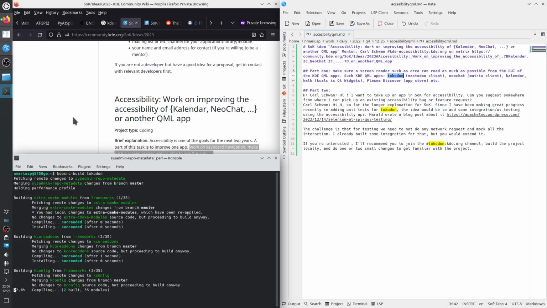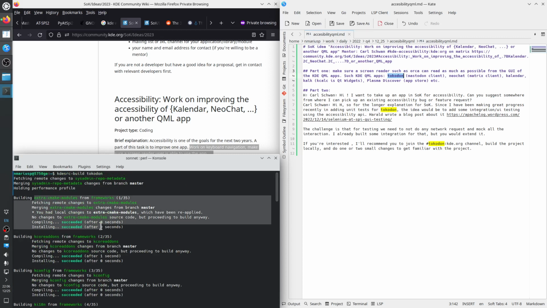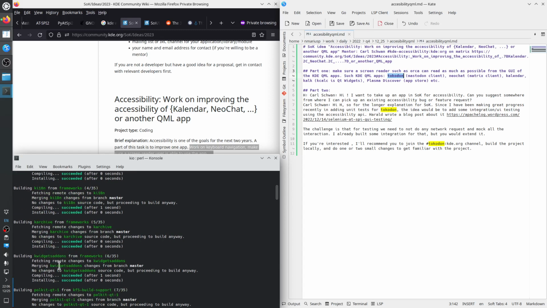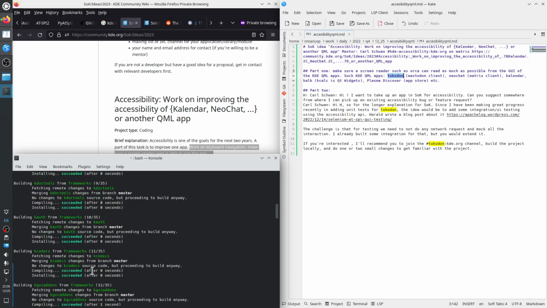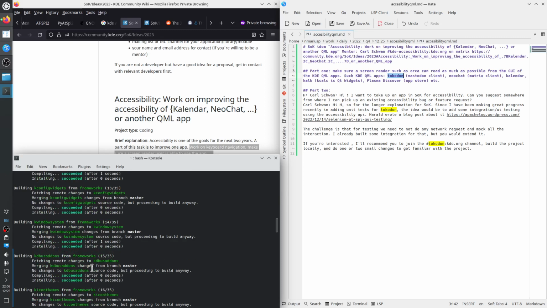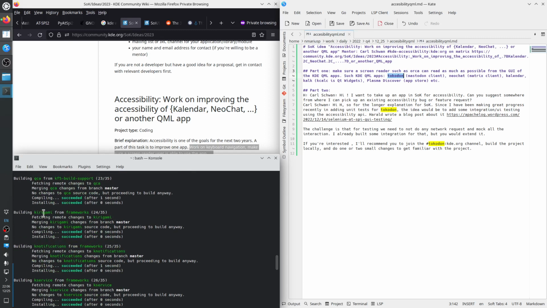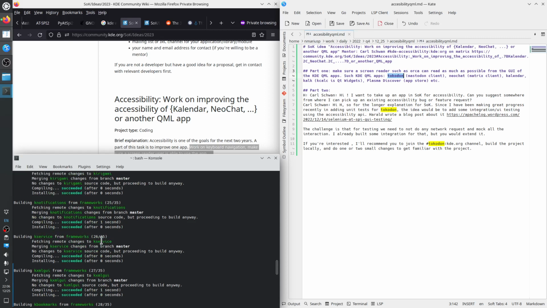Okay. So it says that it's going to build 35 KDE Git repositories in the correct order. Most of them are from KDE Frameworks version 5: extra-cmake-modules, kcoreaddons, kconfig, ki18n, karchive, kwidgetsaddons, etc. And then there's one for Kirigami Addons, and Kirigami itself is part of KDE Frameworks.